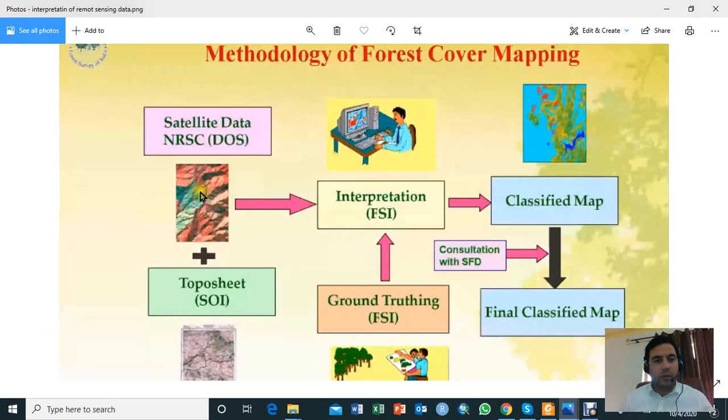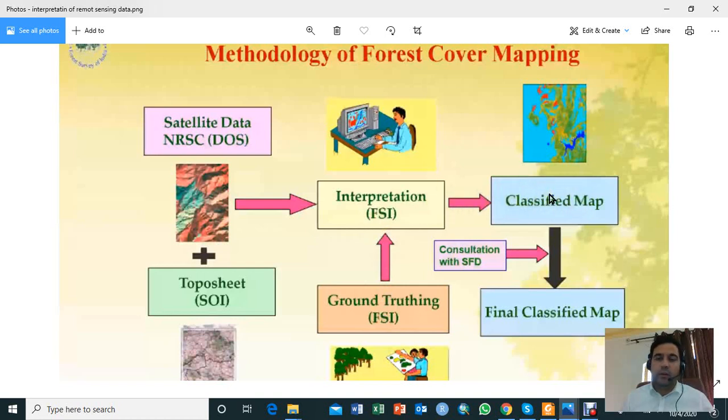In the ground station we have a satellite scene, like you can see here. This seems to be one of the NRSD scenes. When we get this satellite scene, we go for its interpretation. We put this scene into the computer for analysis and classification with the help of ground truthing, and then we classify the entire scene.